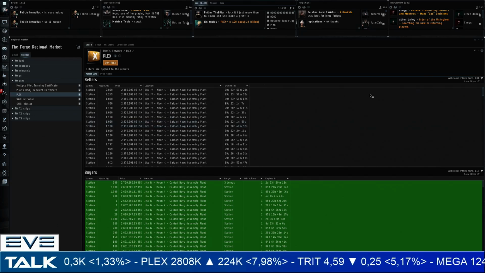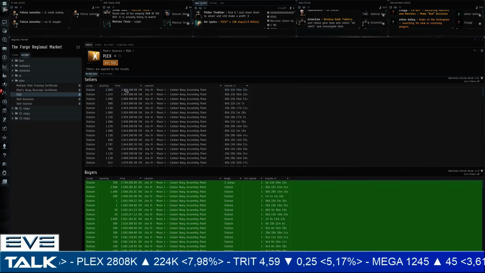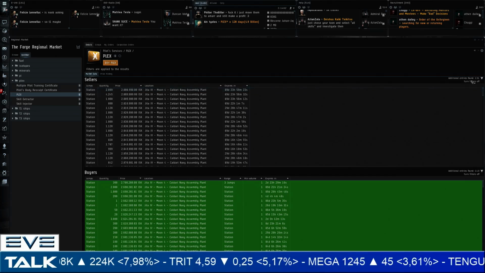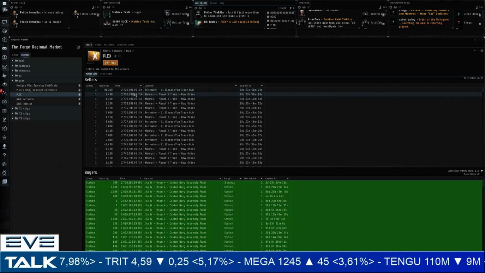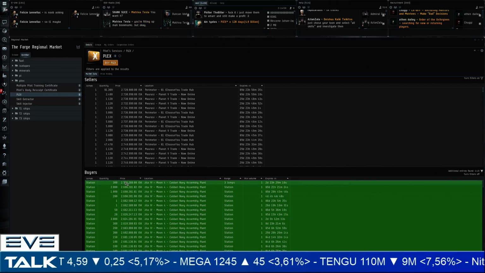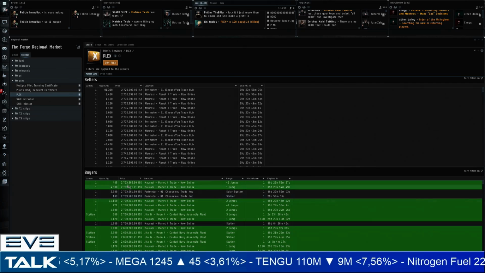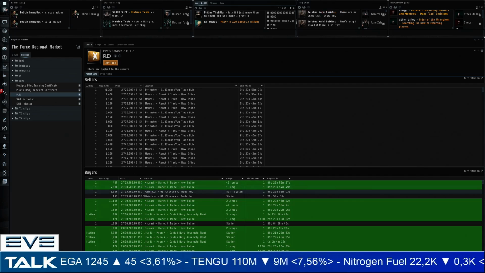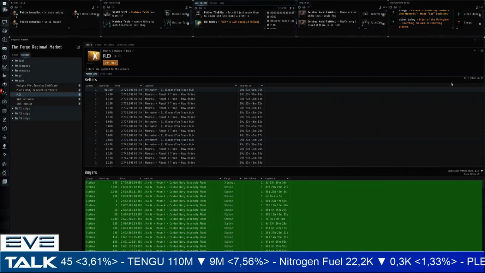Well, that is a substantial difference, right? More than 2.8 million. You can see that one sell order was picked up right away. More than 2.8 million for the sellers of plex in JITA station itself. 2.7 million for the sellers in Perimeter, and here in Morrissey as well, very close to that. When it comes to the buyers, 2.7 million is the highest buy order in JITA itself. 2.703 for the buyers in, where is it? Morrissey, and then in Perimeter just a little bit below that. So there is definitely competition happening there.